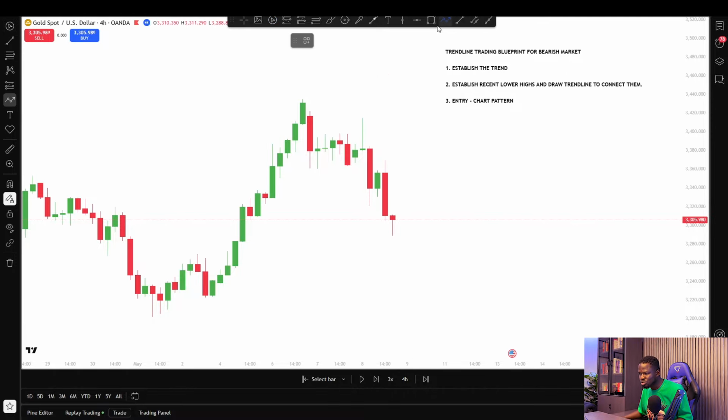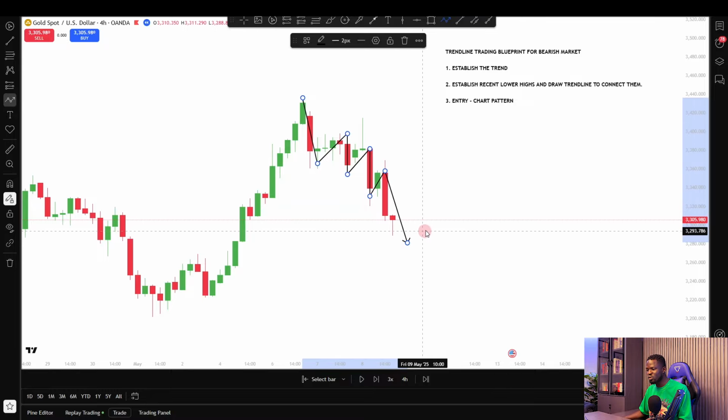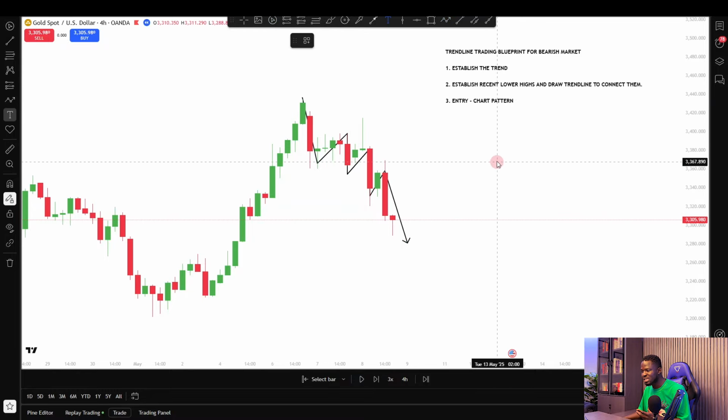If you look at the structure on the 4 hours time frame, you see that the last high was created by the buyers here, then sellers created a new low here, lower high, lower low, and price invalidated this last higher low here, then price created a new lower high, a new lower low, lower high, then lower low. On the 4 hours time frame right now, buyers are the ones in charge of the market. 4 hours is bearish.